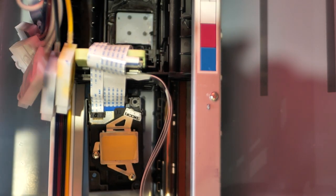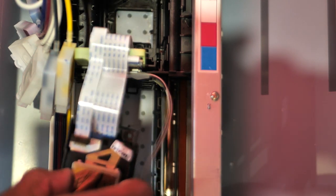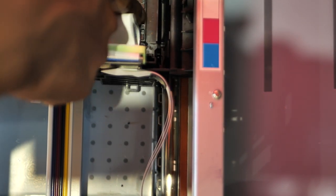And I'll let you know, guys, how I put it back. Let me fiddle with it a little bit to figure this out. It definitely goes this way because this part was down here in that corner. So let me see. This way. And it came straight up. Okay, so there you go.